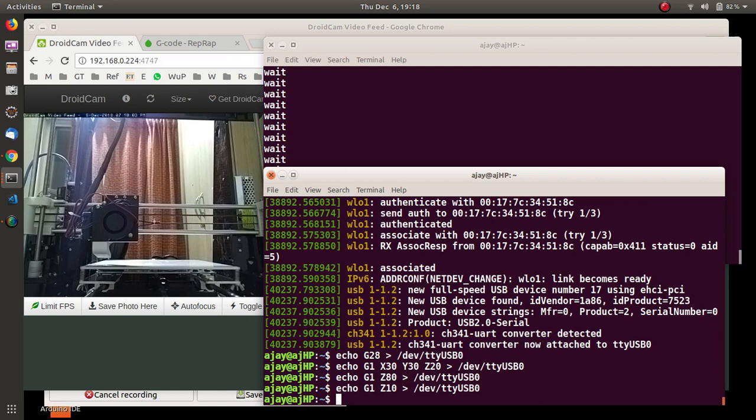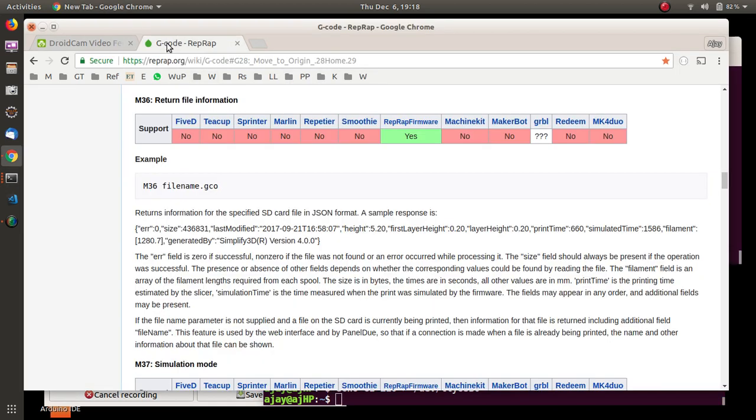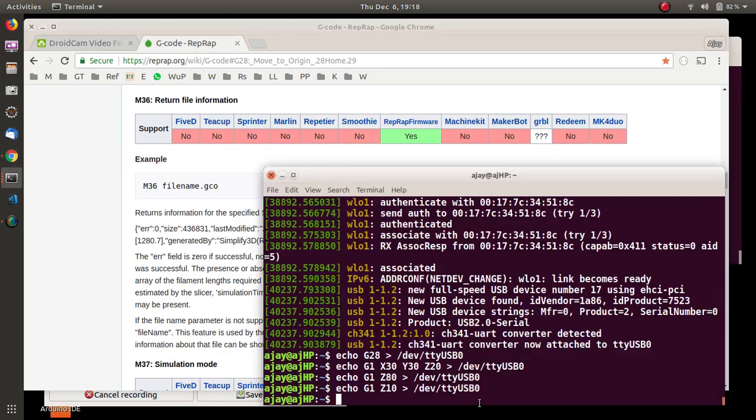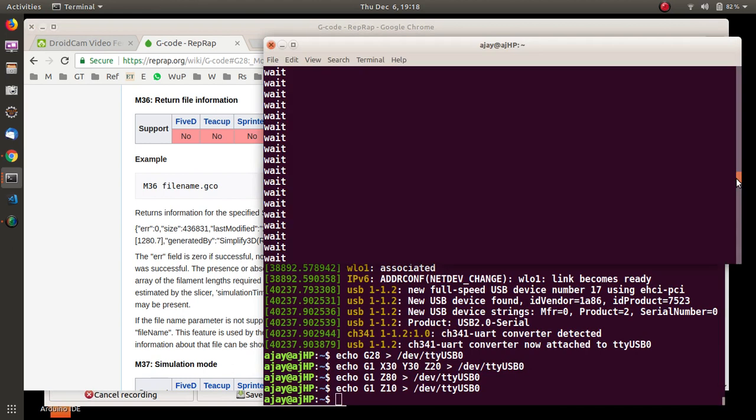There are, of course, I don't know, hundreds of commands, and perhaps whatever you see in this document may not be fully supported by this printer, but I think the most critical ones would be. I even tried dumping a gcode file directly to the serial port. In that case, a couple of top commands got executed, but the later part did not get executed.